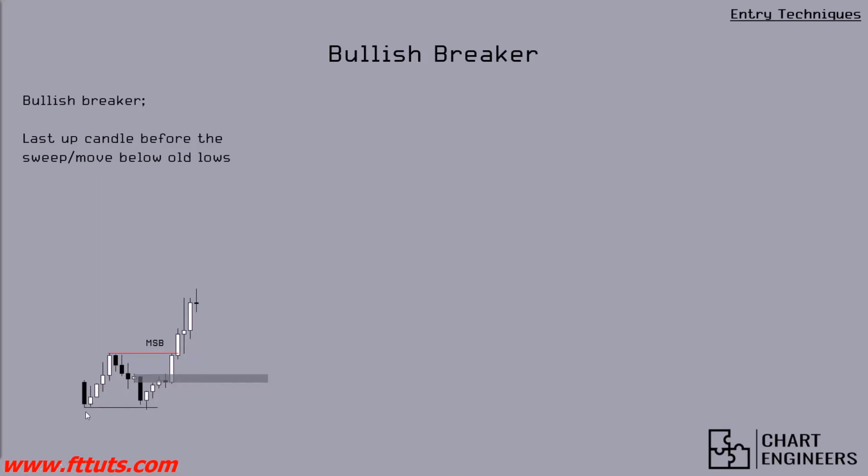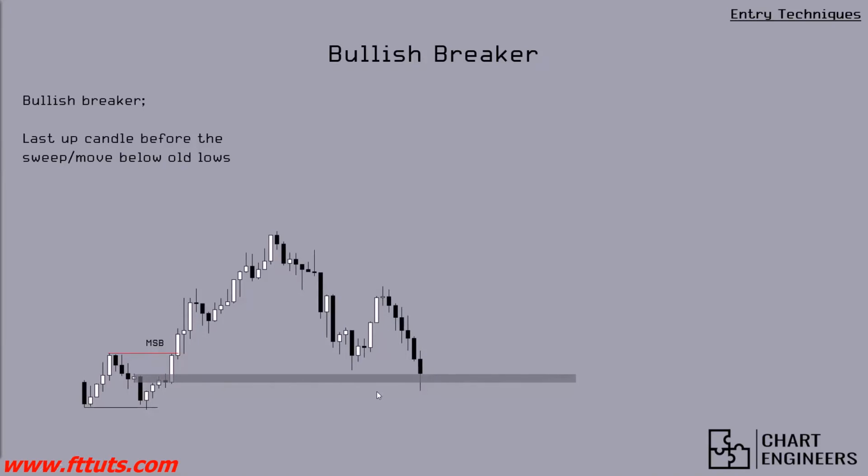So we have that low and that low there, and as we see the market's pushed down and then pushed up. So how I would trade this is I would just set my buy limit at the top and my stop loss below. And then as we can see, the market has pushed up and then it's come down, but here it's wicked through our level. So that is one of the cons. Our stop loss was too tight, and in this case it stopped us out of our trade.